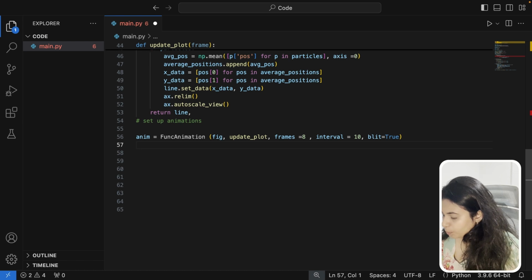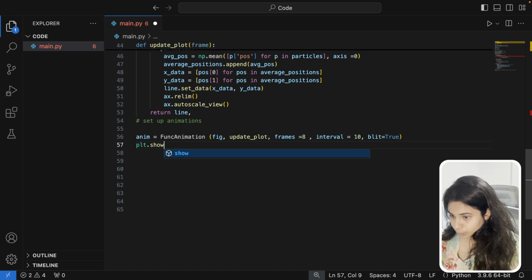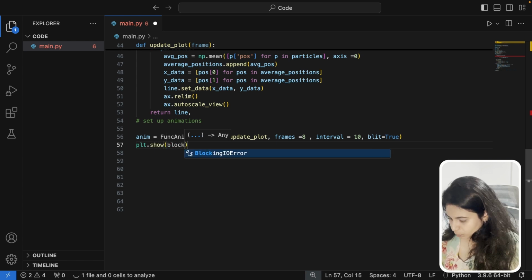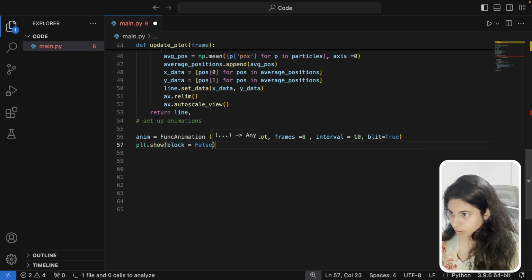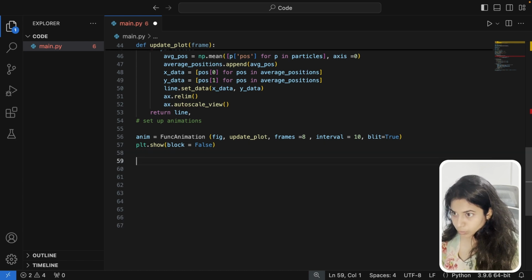And then we show the plot window without blocking. So plt.show does this without blocking. I set the block variable to False, and now let's move on to the main loop.